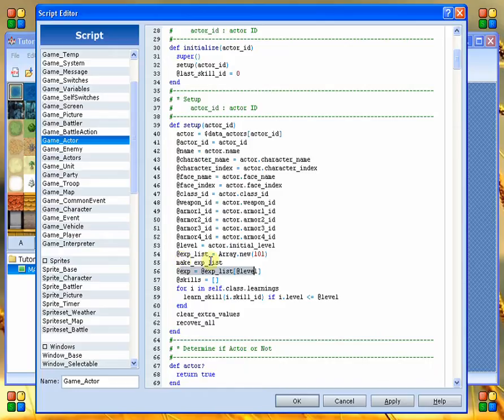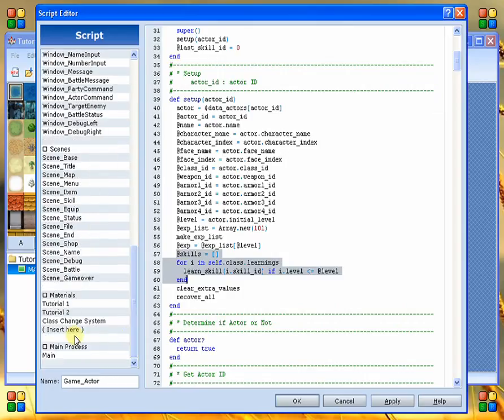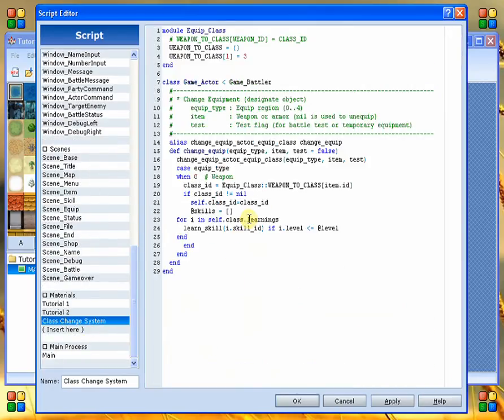we're not going to reset the experience through that method. I actually researched that one a little bit. Here is where we go back through and figure out what skills they should have. So we're going to copy this code and put it down here in our script and tab it over so that everything stays looking nice.